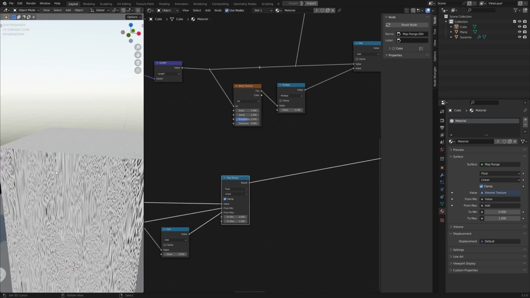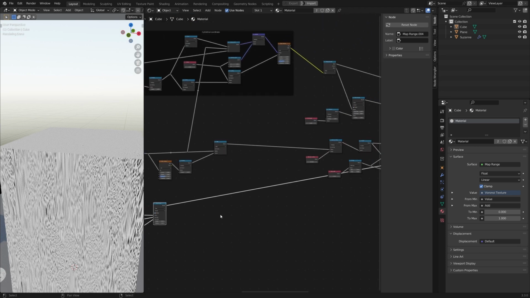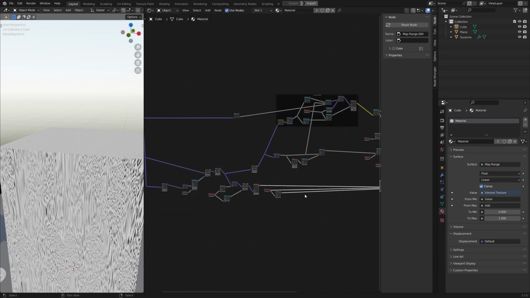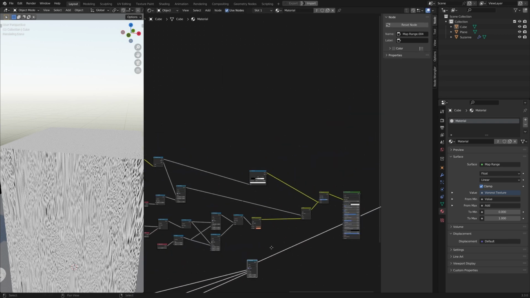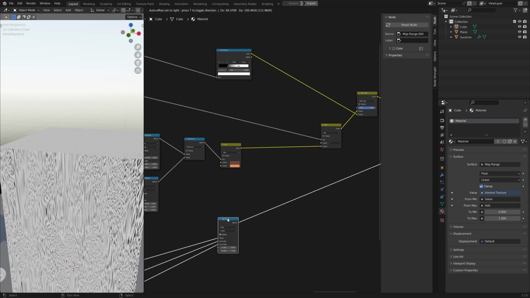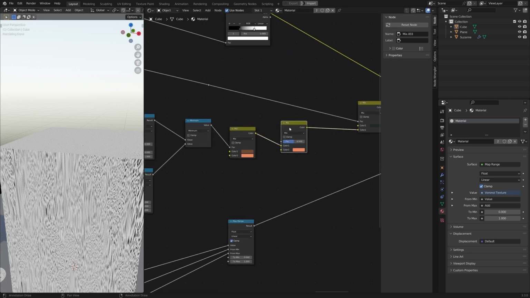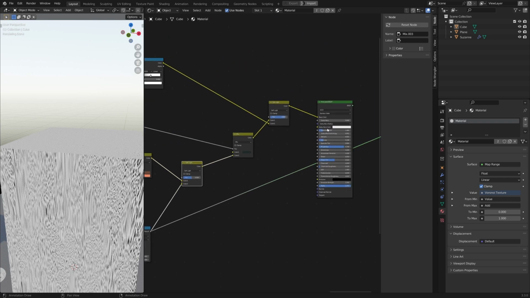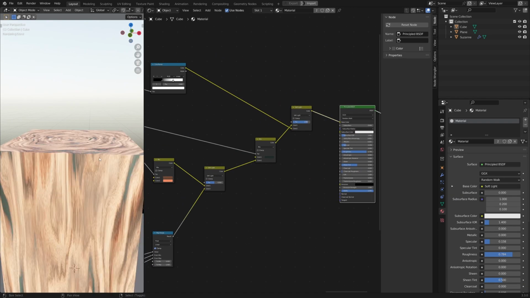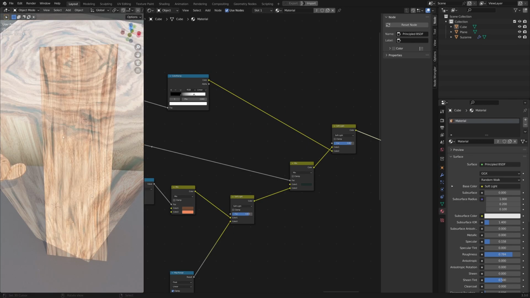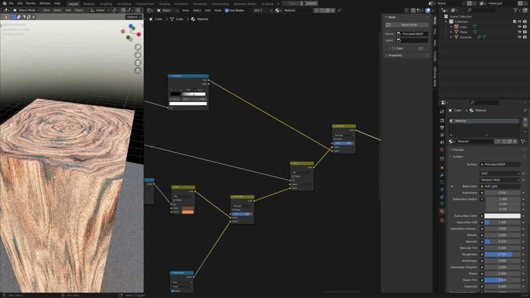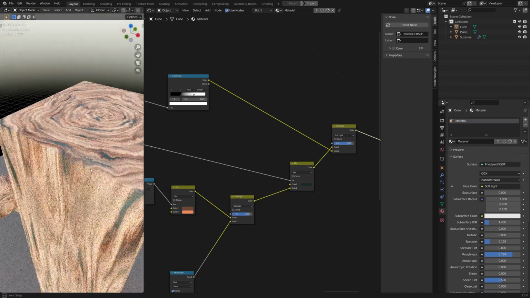Let's go ahead and use this to make the colors for the wood. So let's move these forward. There we go. So we're going to just soft light it with the wood color. So use soft light and connect this to the second input and play with the factor to control the amount, I mean the intensity of the microtubes. Okay, there we go.